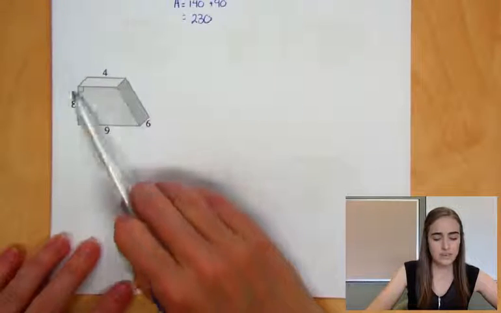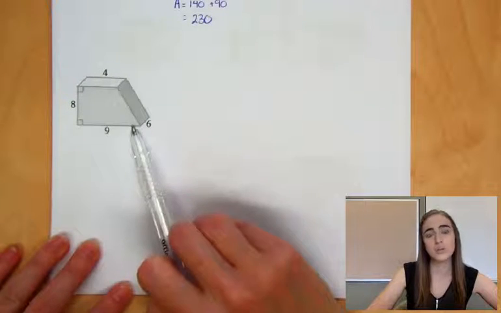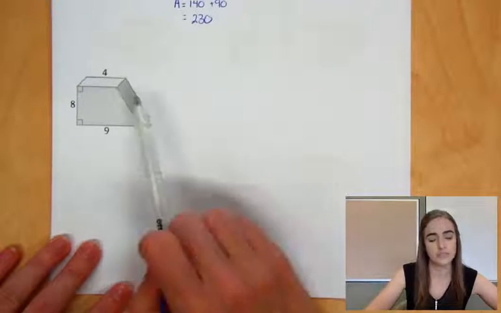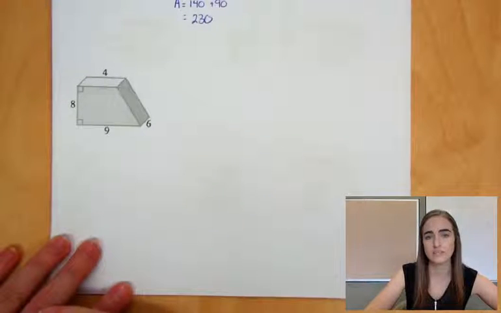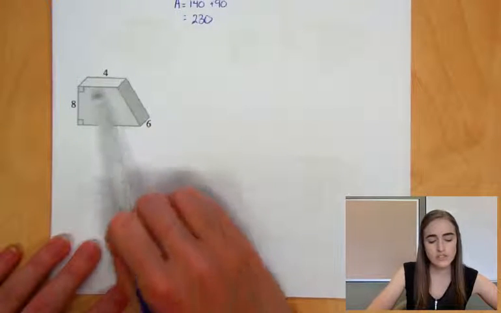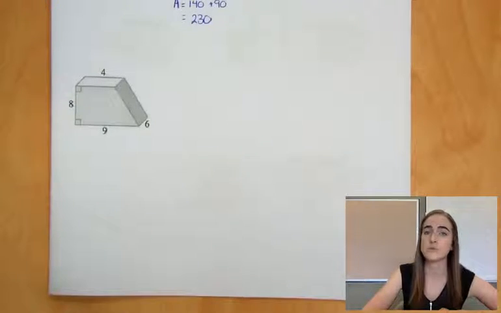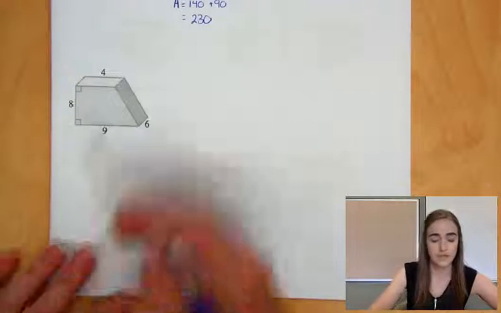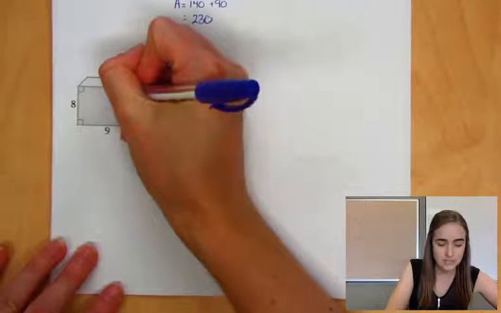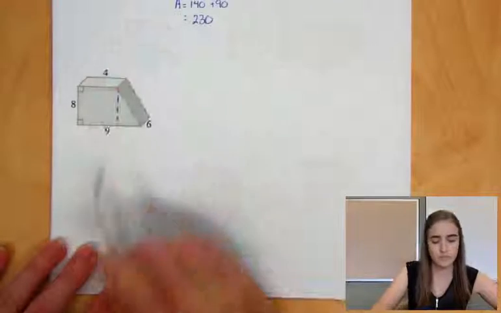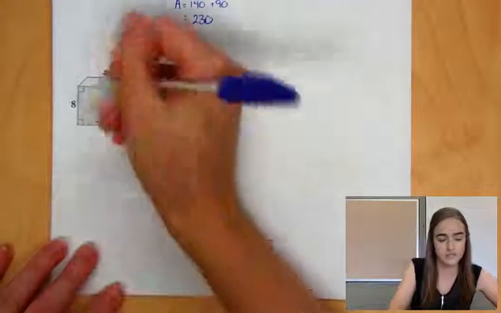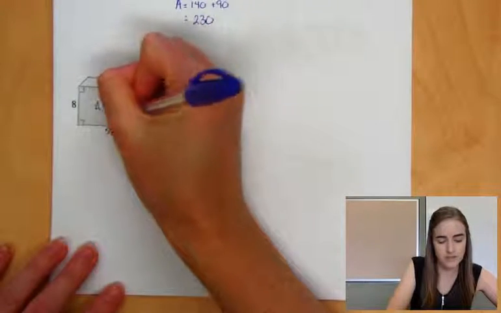This one here, this shape on the front is going to be our base shape that we're going to have to find the area for, because that is the shape of our cross section. Now this is a trapezium, so if you know the formula for the area of a trapezium, you can use that. If not though, we can break it down into a rectangle and a triangle. So if we drop straight down from that corner there, we've got a rectangle here and a triangle. So let's call that area 1 and area 2.